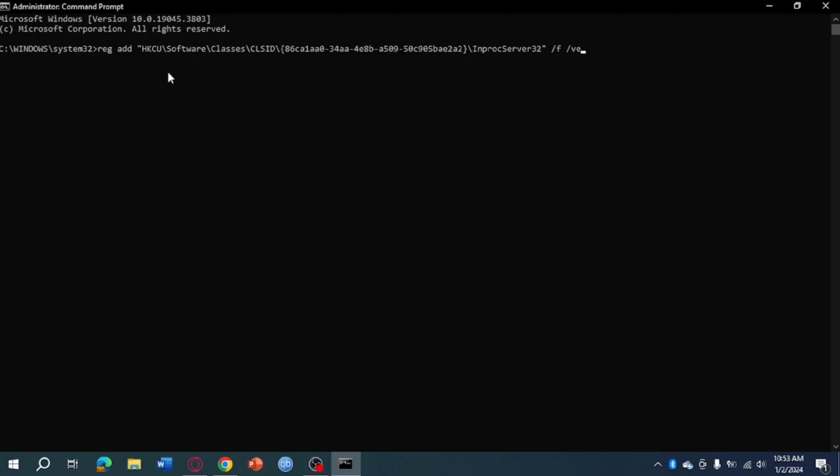So as you can see right here, you just need to head over to your registry editor, head over to HKCU, Software, Classes, and CLSID, and then head over to this one right here, which is a new key that you need to register. And then also you need to add this new key, which is InprocServer32, and then add in modified binary data using this. But if you use CMD, you just need to put this one in and then click this with one click. So that's the whole process.